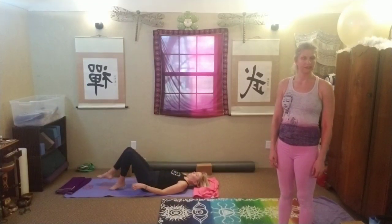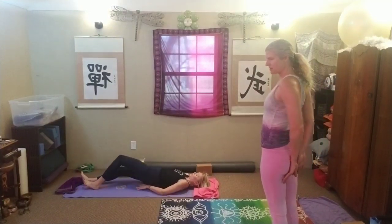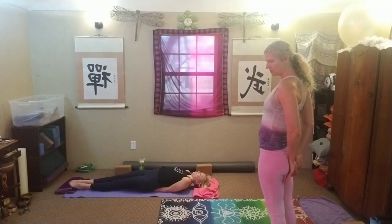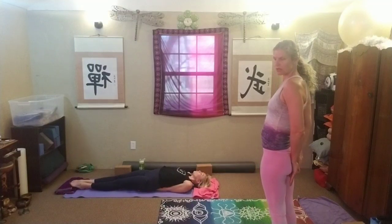Extend the feet straight down to the bottom of the mat, straight legs, and spread out the toes. If you're nurturing your back, just bend your knees like you did for bridge. We're going to come into fish posture. So we're going to take our hands beneath the buttocks and then tuck the elbows underneath your body. Pushing down. Make sure you're sitting on your hands, but you're not lifting your hips up. You're letting your body weight drop down.